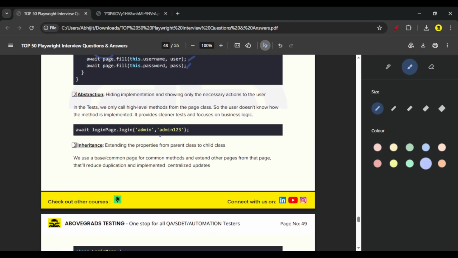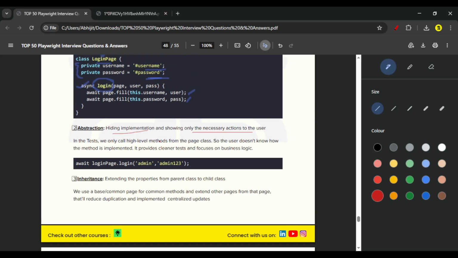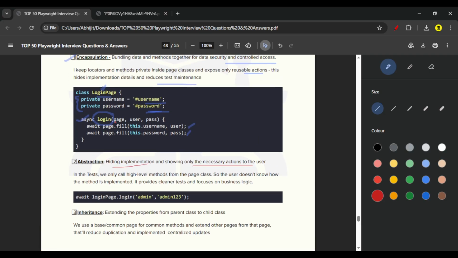Now let's move forward to the next concept, that is abstraction. Abstraction is hiding implementation and showing only the necessary actions to the user. So in the test, we only call high level methods. In the example that I have already given you, in the page class I have defined this login method.